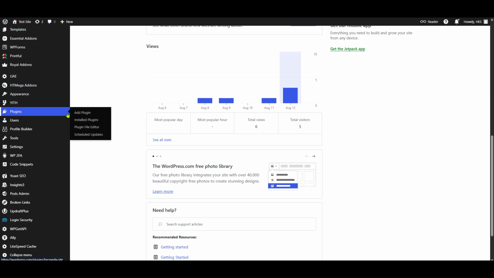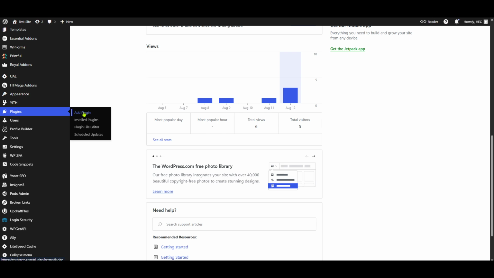Plugins are essentially add-ons that help you expand the functionality of your WordPress site. And for a multilingual store, they're absolutely essential. After clicking on Plugins, you'll want to add a new one. So, find and click the Add Plugin button. Adding plugins is like installing a new app on your phone, and it's an easy way to introduce new features to your website. In the search bar, type Translate Press.